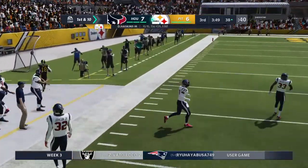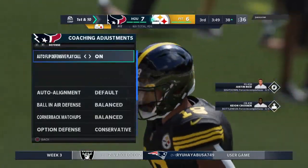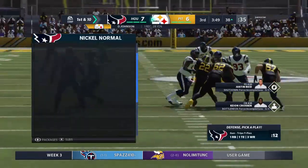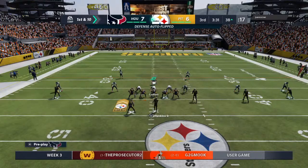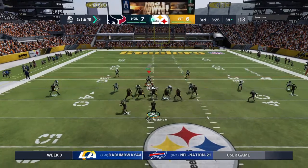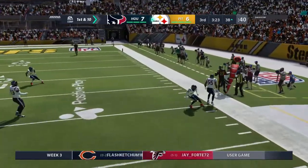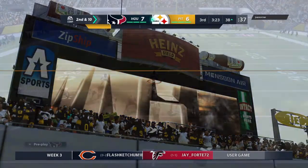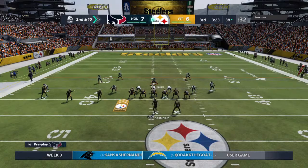Now a pass hauled in downfield. And he's going to be out of bounds, but not before he takes it inside the 40. Another big play as they get 28 out of that one. 1st and 10 at the 38-yard line. So a 1st and 10 now in Houston territory at the 38. Operating from the gun, Haskins. And this is going to be caught, but they'll say out of bounds. Incomplete. So it's incomplete, JuJu. The third quarter now, a one-point game as they line up 2nd and 10.